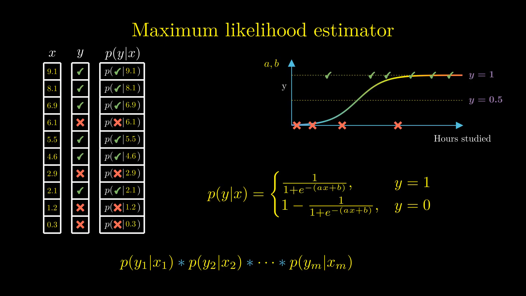When we maximize this expression, we will obtain the so-called maximum likelihood estimation for A and B, which is equivalent to selecting a model that would give the highest probability of observing our data.